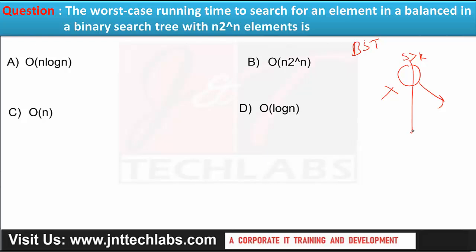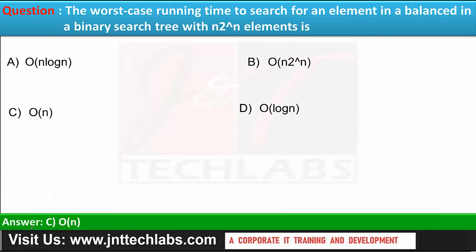But in the worst case, how many comparisons, how many times it will take, that also we need to see. That is called order of n. Mostly in the worst case, we need to compare with all the elements, not more than that. So that is one thing.